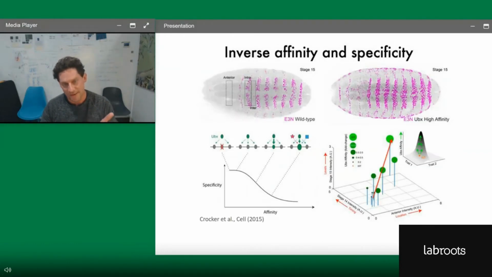I won't go into this again now, but we think that as you go for specificity versus affinity, and increase this affinity, this tuning that I'm showing you here, these other transcription factors start to compete for these different sites. Things that normally would not bind them will stick there, turning a switch on all over the place in the wrong locations. This is why you get these crazy expression patterns.